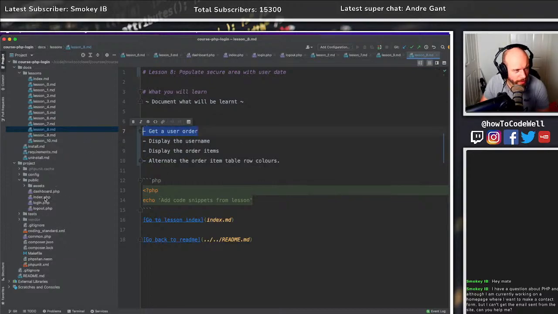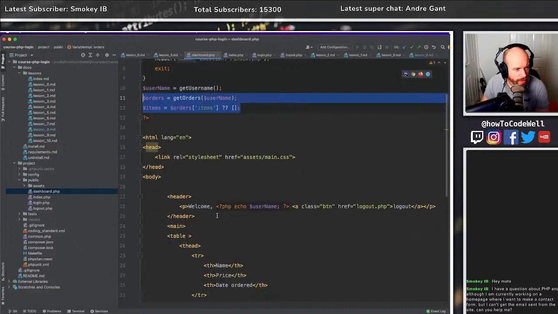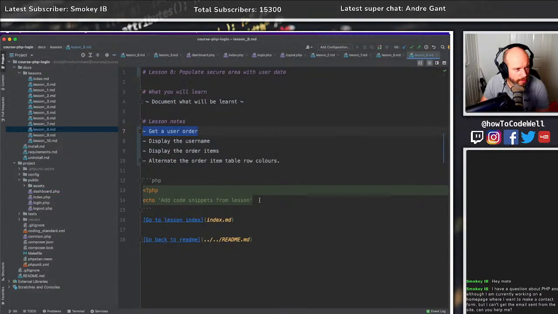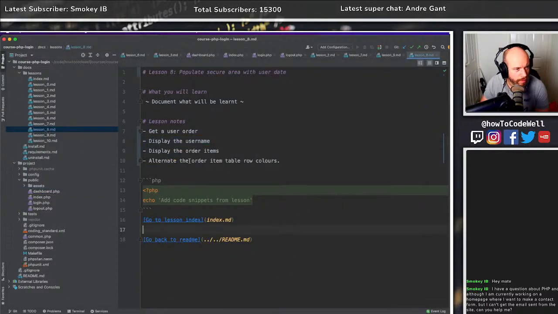That's going to be grabbing this. Well, these two. Then the second one, which is display the username, which will be this. Then the next one will be displaying the order items.